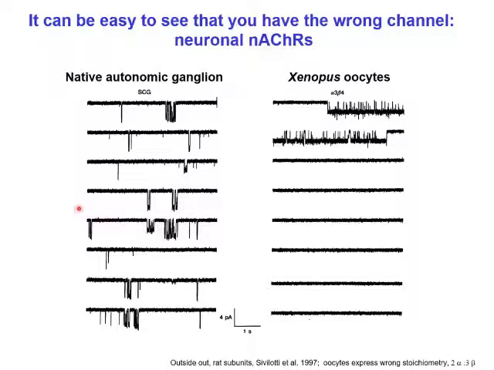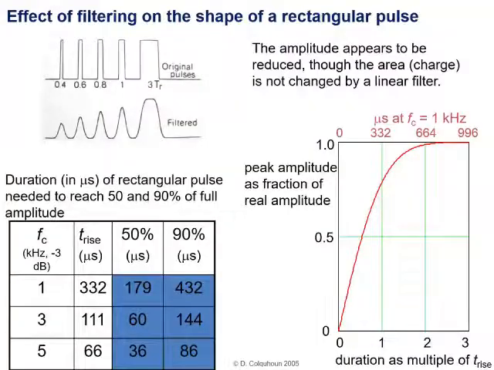Now we must look, and we will in the next slide, at what filtering does to the amplitude of short openings. Single channel recordings have to be filtered to be made interpretable and not look like a mass of noise, but filtering comes at a cost. And this is shown here in the top panel. Now, the opening of an ion channel is as instantaneous as may be. We don't know how long it takes for the ion channel actually to open, so what this rise time really is. But if we filter these pulses, the effect of a low-pass filter depends on how long the pulses are.